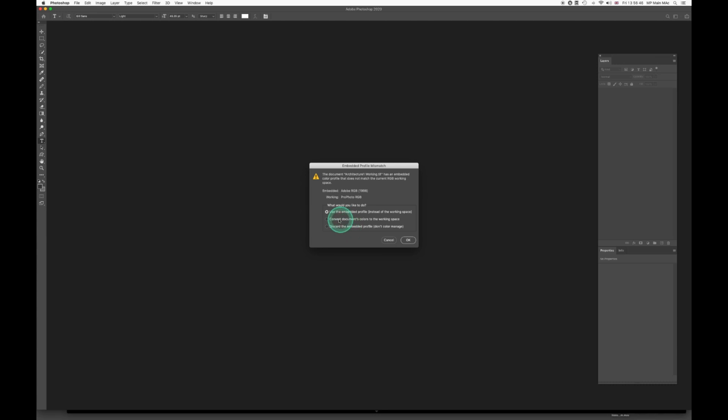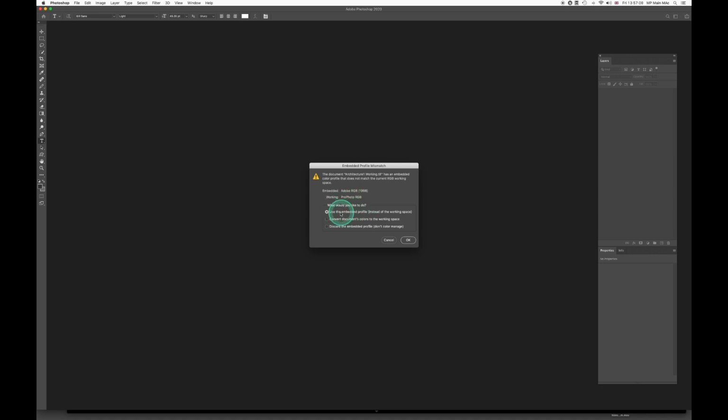Well, it's not an error message per se, it's a warning. It's saying that the embedded profile is Adobe RGB 98. So that's how the image was originally processed. So it's quite an old image, and that's what was used back then. But the working profile, the profile that we've set Photoshop to be, has been set to Pro Photo RGB.